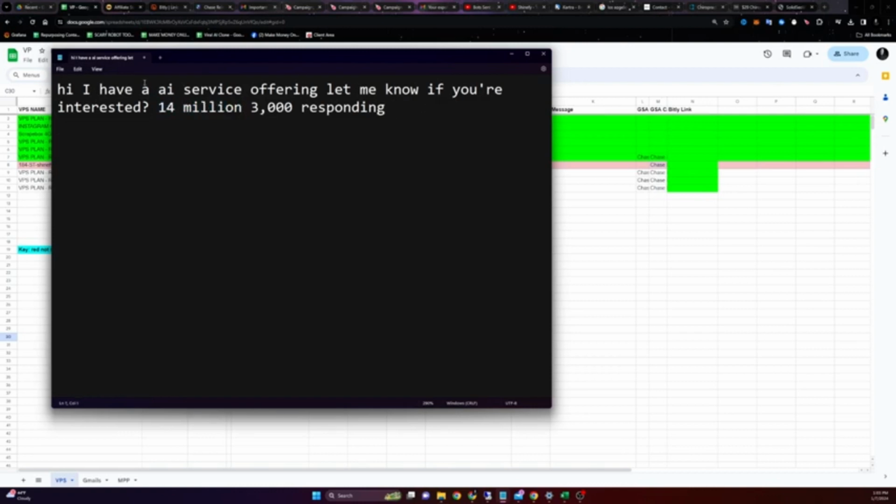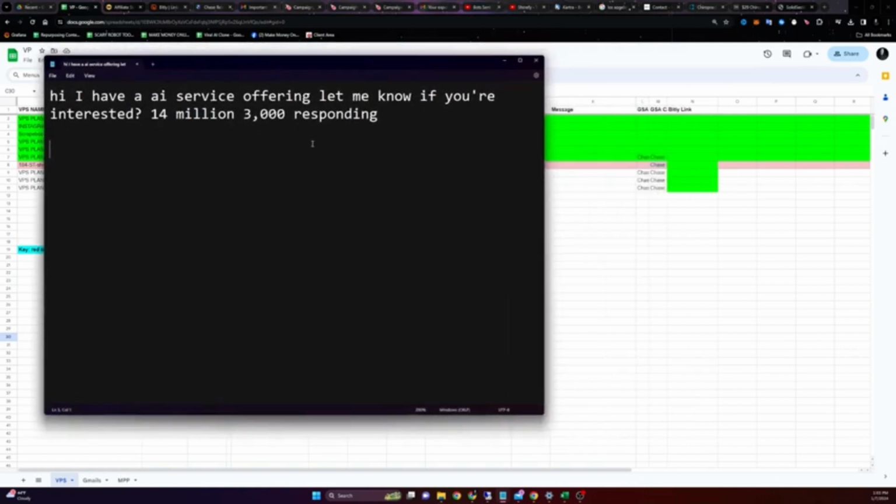And so on the other server, and I recommend having a separate alias and even a possible opt-out so that people can unsubscribe if they don't want to see your messages again. But on the next server, you can say, "Hi, I have a website service." And then let's say you get 2,000 leads from that, okay? Now, essentially what you can do is you can run multiple servers at a time like this, right? So let's say server 1, you're sending one message, server 2, you're sending the next, and every single server, you're sending about 14 million messages.